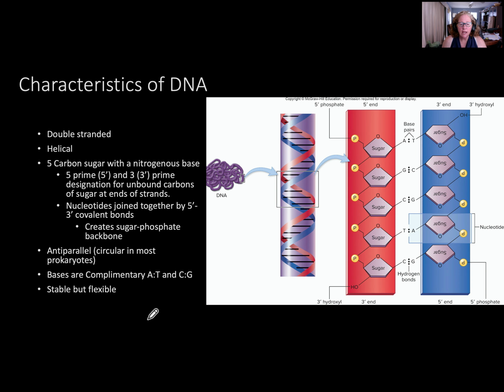Now let's take a look at some structure and some characteristics of the genetic material itself. DNA, we know, is double-stranded, and it is in a helical form because of how the bases are put together in what we call a sugar phosphate backbone. That's what we're looking at here. So in that sugar phosphate backbone, the way that our bases are stacked, it causes our DNA molecule to be twisted in this helical form.